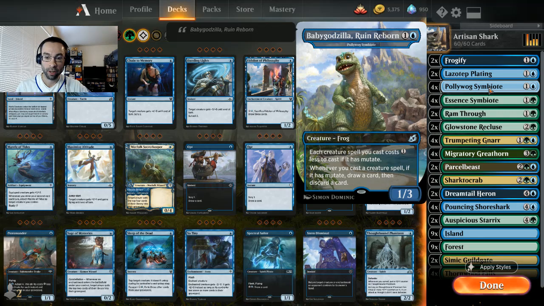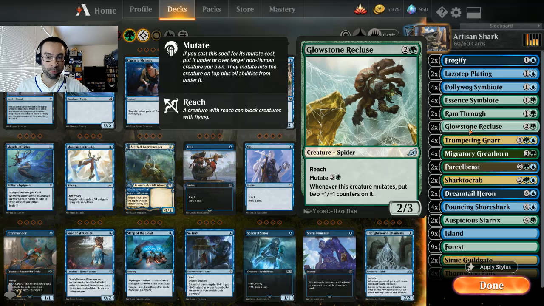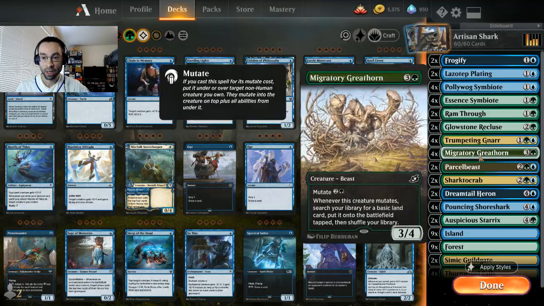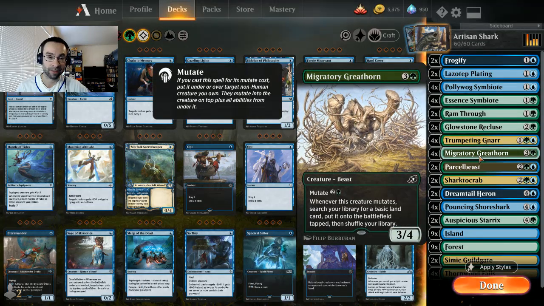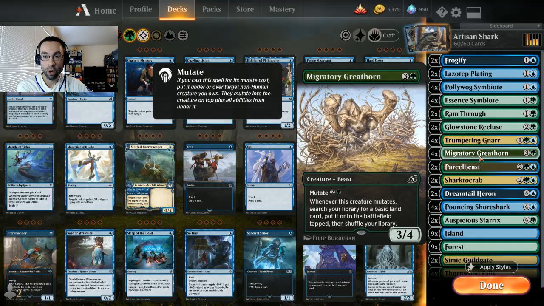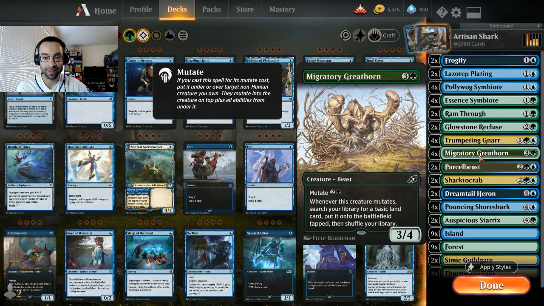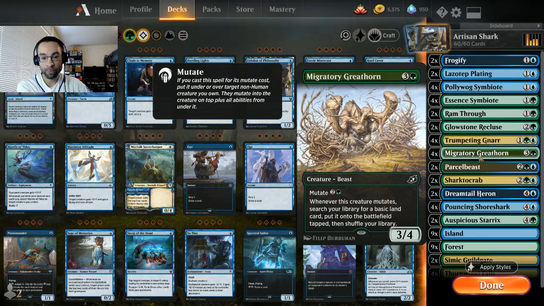So we're really trying to leverage mutate as much as we can here, and some other great ways to do that. We do have the Glowstone Recluse as a 2/3. Mutate's cost is 4, but just playing it for 3 mana as a 2/3 and then mutating onto it and the additional counters is pretty sweet. However, the Migratory Greathorn is just fantastic. As a 3/4, we can mutate onto one of our symbiotes and then put some counters, or you know, get the draw and discard effect, get another land out for 3 mana.